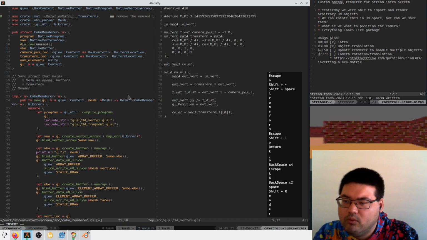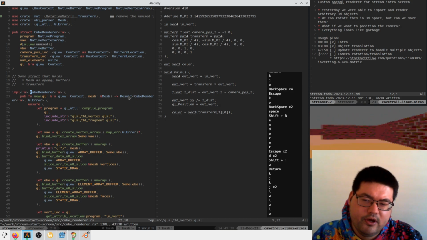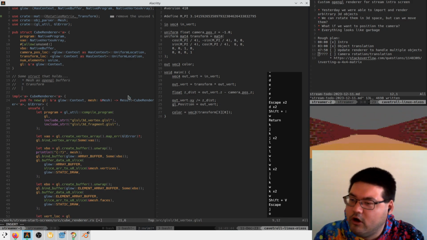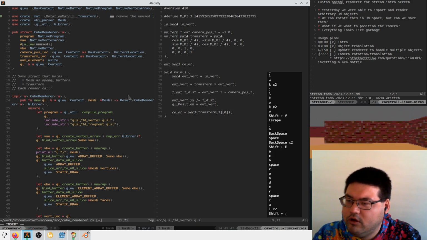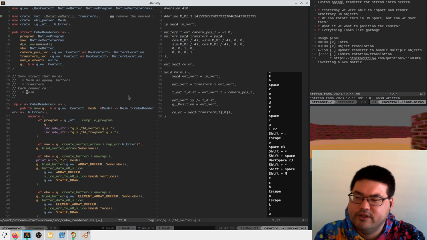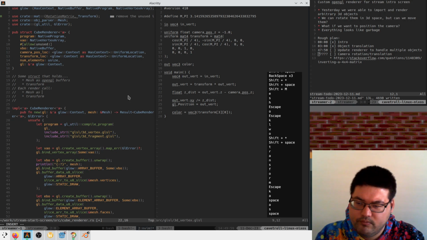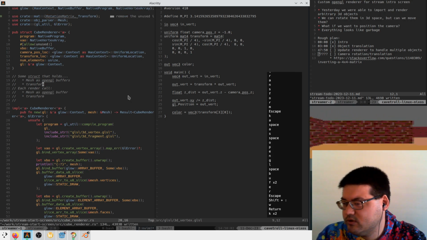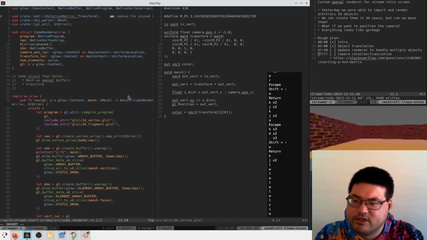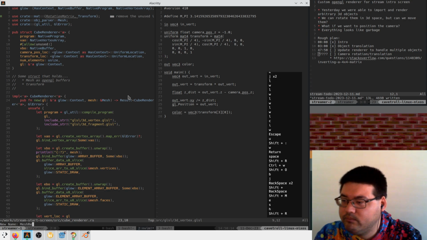Our renderer will also need to hold the camera position. We'll get to that later. Okay, so that seems reasonable. And for each render call, we're going to pass in the mesh and the transform. Is that it? Yeah, that seems reasonable. So I guess this is going to turn from a cube renderer into a generic object renderer, mesh renderer we'll call it.